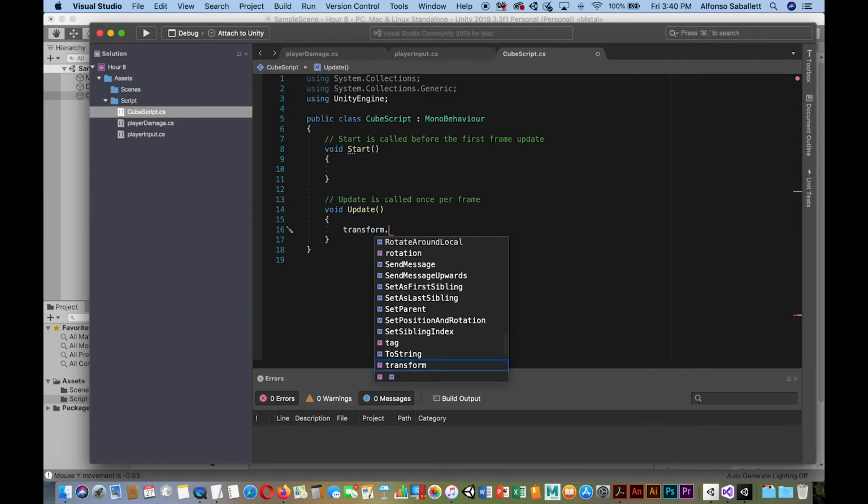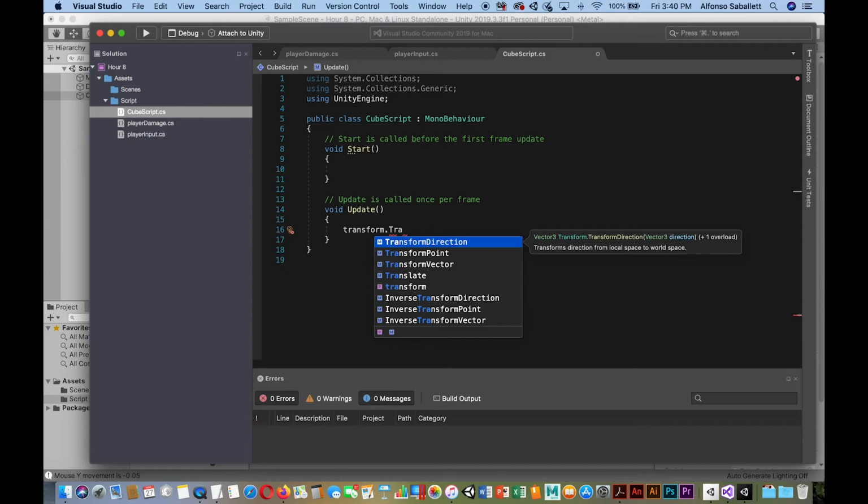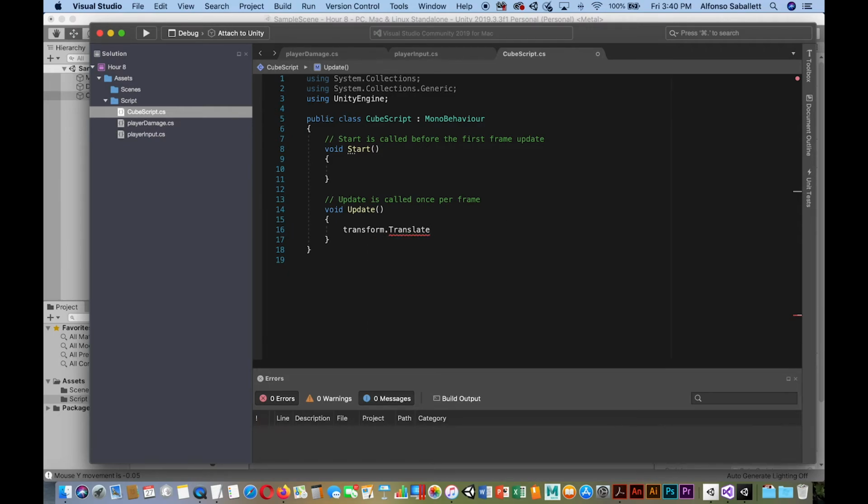So transform dot translate, to indicate our movements here. Open and close parentheses. This is the XYZ value for translate.